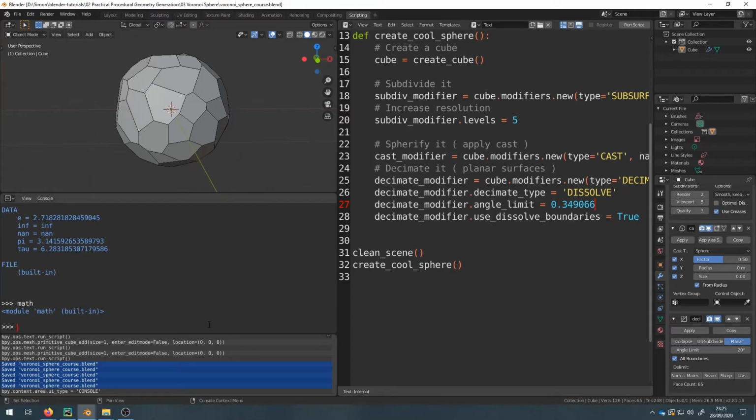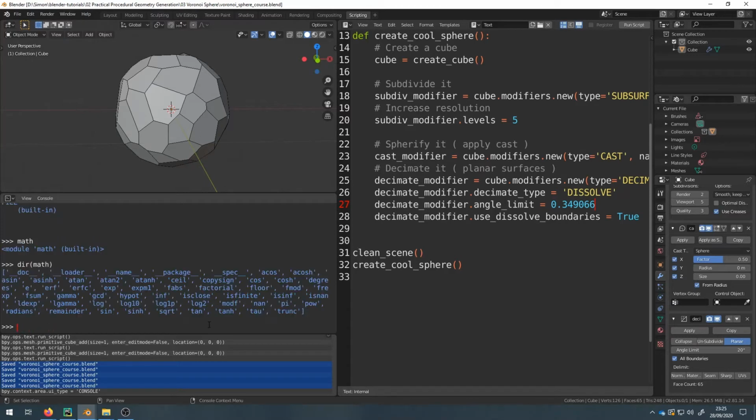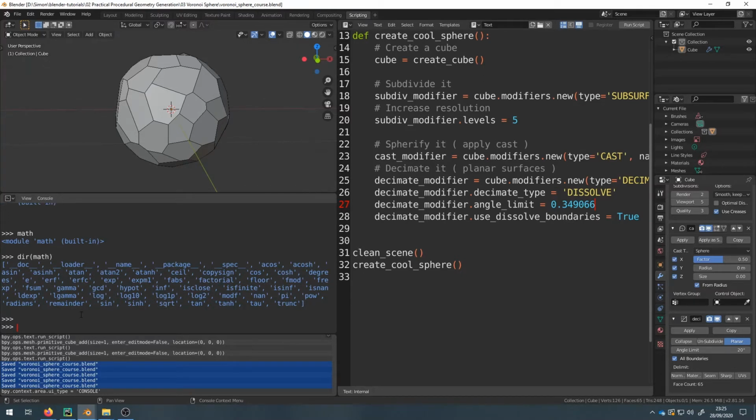And there's a bunch of things in here, so we can expose those by running the dir method with math passed inside. This is basically all of the functions or properties that are inside of the math function library. Let me quickly show you how these work.